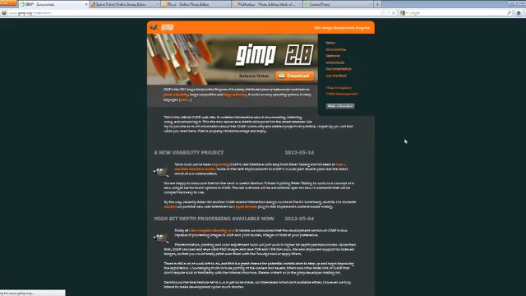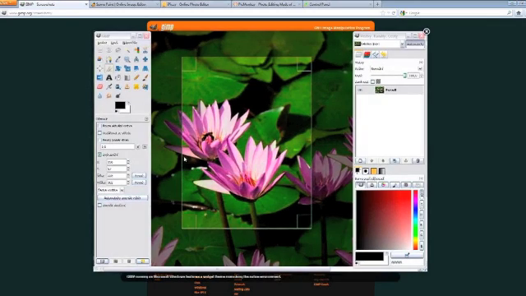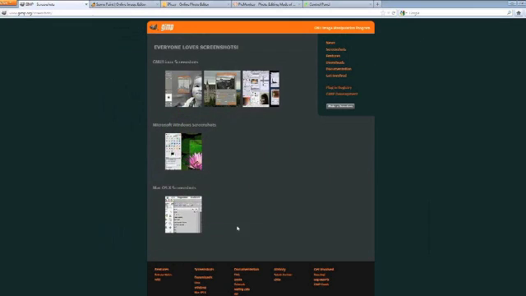They do have image screenshots here that I want to show you. So if you are using GIMP on a Windows-based computer, you'll see that the interface of it is very similar to Photoshop. The tools look very similar, and also you can do things like add layers, you can go in and adjust colors and stuff like that. So there's a lot of stuff that you can do right here from the GIMP program, and of course GIMP is absolutely free, so you can feel free to download it.